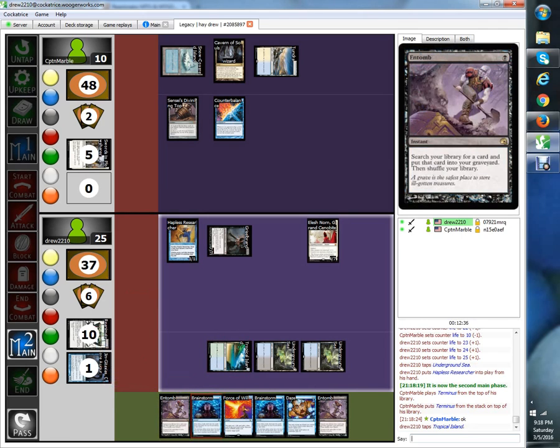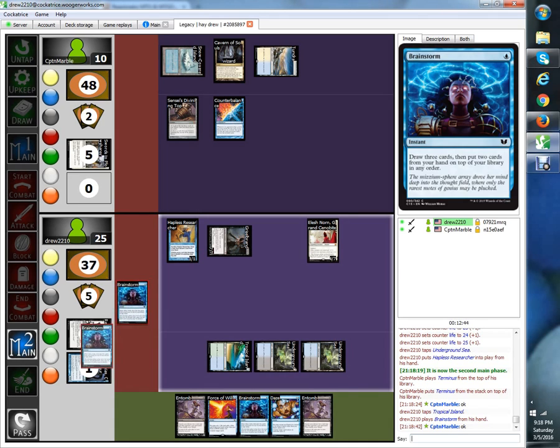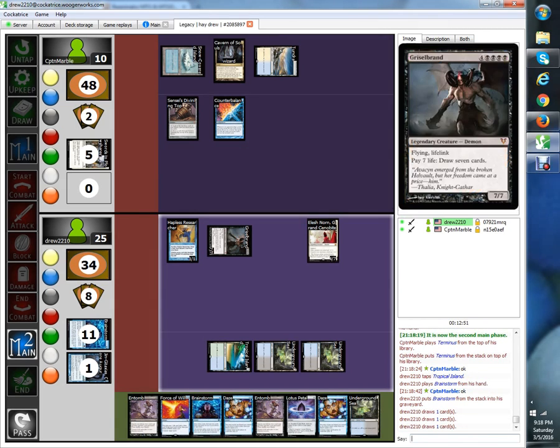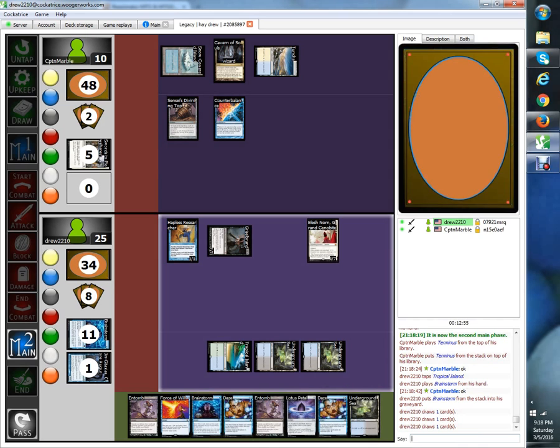So we're going to go ahead and do that. That was kind of weird. I got like an accent there. Okay. So we draw 3 cards, then put 2 cards on top of our library in any order. So we drew our 3 cards, and then we put 2 on there.